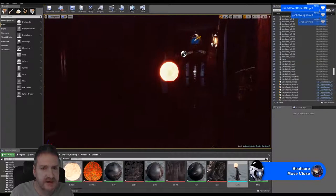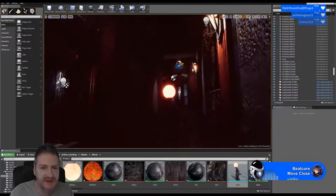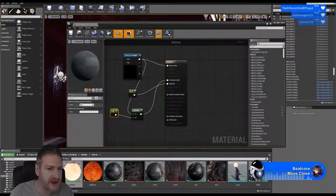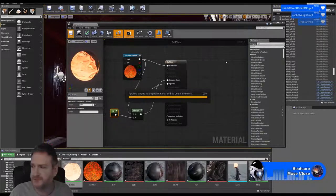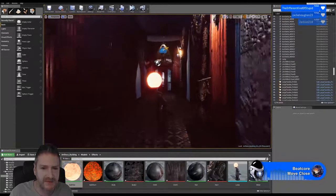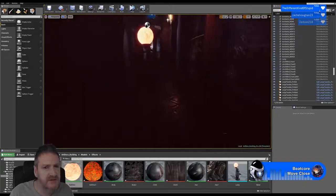Just deselect it for a minute. Now, I think our glow is a bit too hard here, a bit too much glow. So I'm just going to knock that back a bit. We might go back to 20. And save that, and wait for Unreal to catch up. Still is a bit of glow. We can play with that once we actually start placing her in the level.